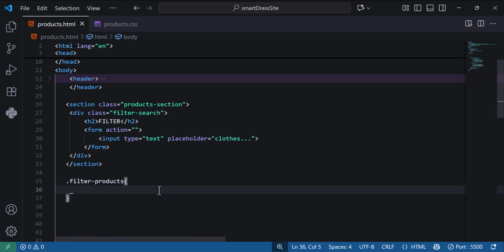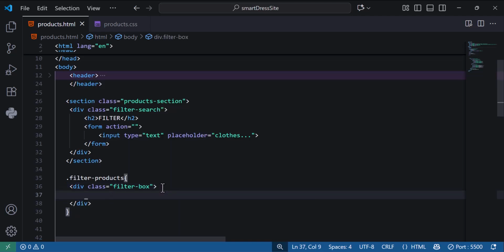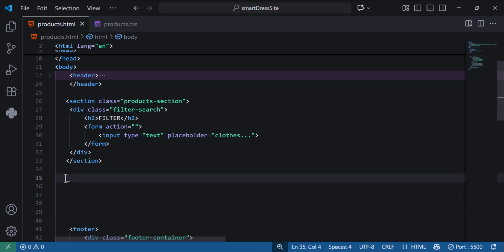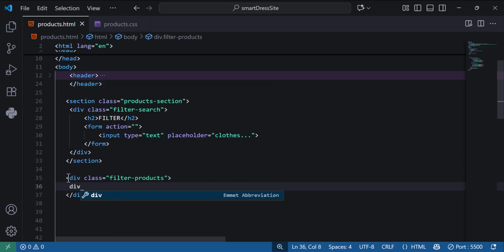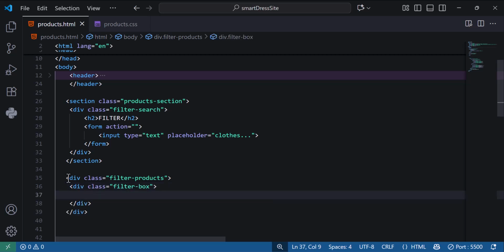I made a mistake here. Dot filter-products, like that. Yes, and then inside it another div, dot filter-box, like that.